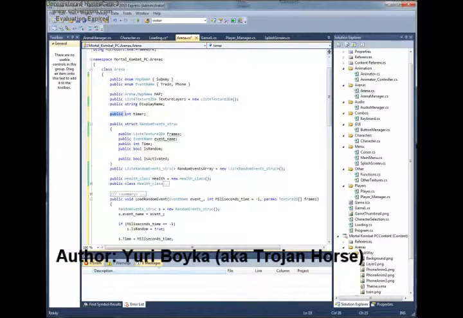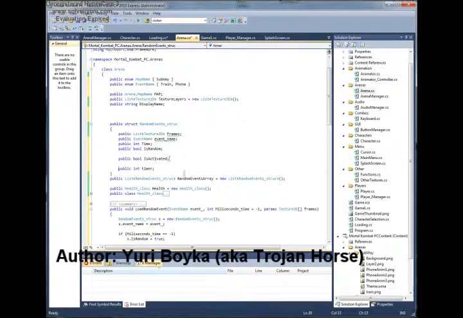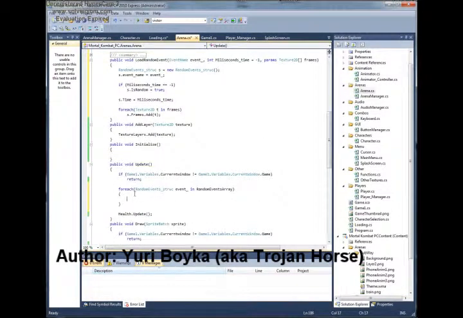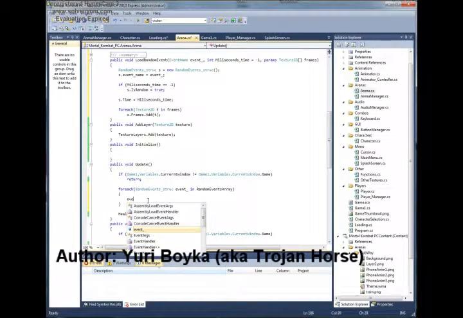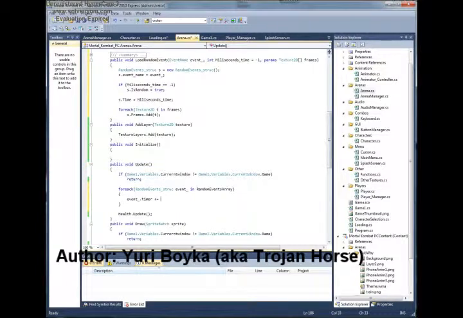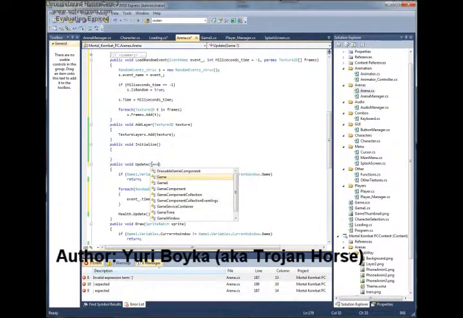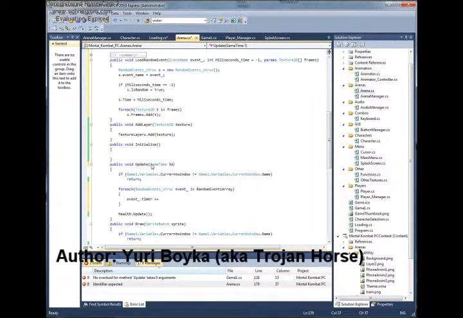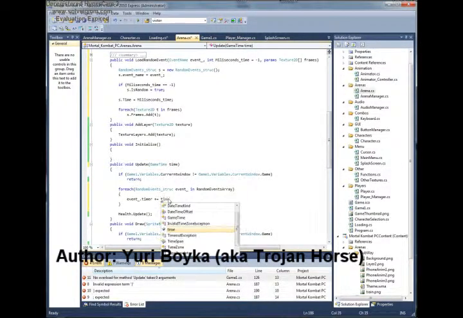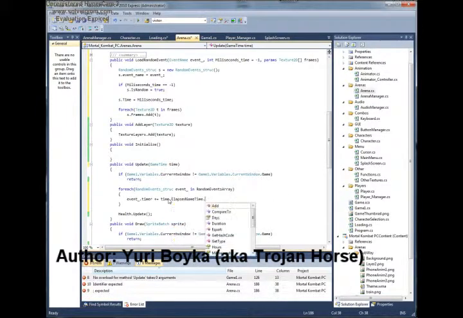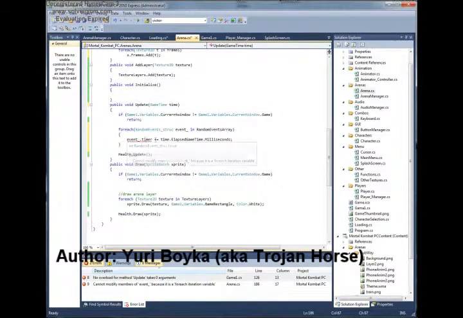Yes, it should. So just move it into the structure. So here will be the timer. So we will loop and for each, and now the event dot timer plus equals the time that we don't have here, game time. So it will be time dot millisecond elapsed game time dot milliseconds, and that's it.